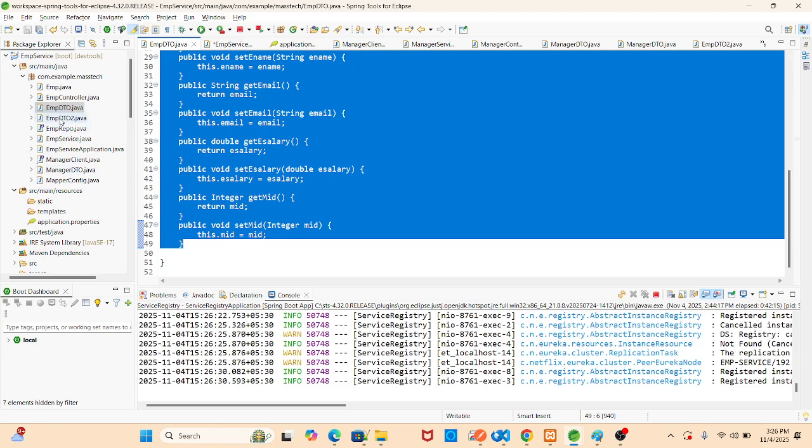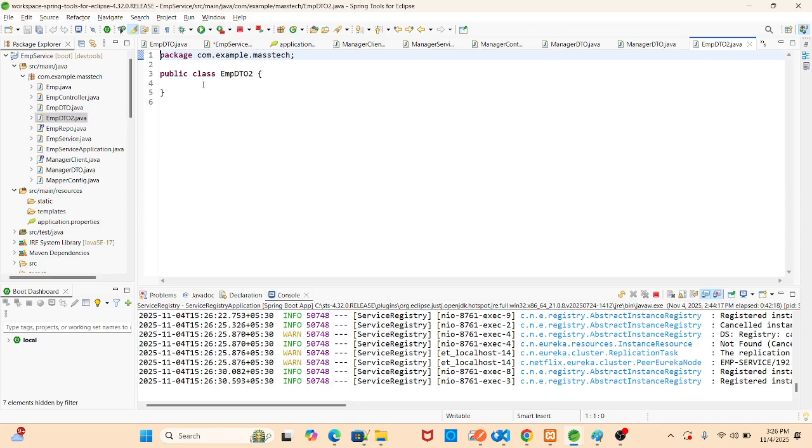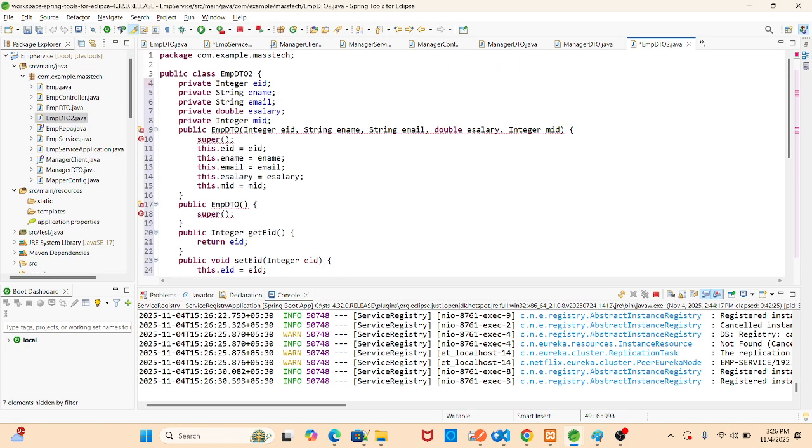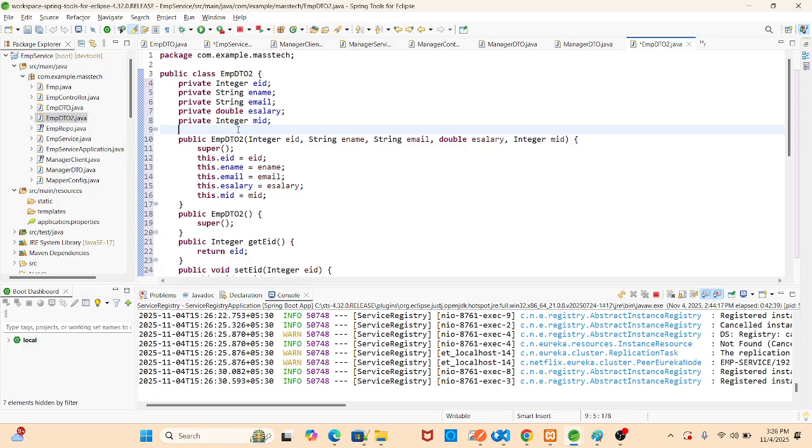Correct. What do we need to change here? If you want ID, you can take ID also, because we'll get ID and name both, both details we are fetching. DTO2. So it will take ID and name, or only name? Both. Private string M name.